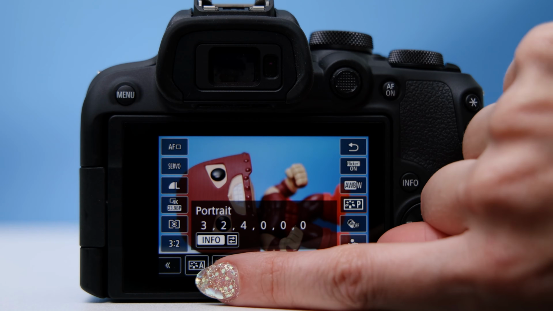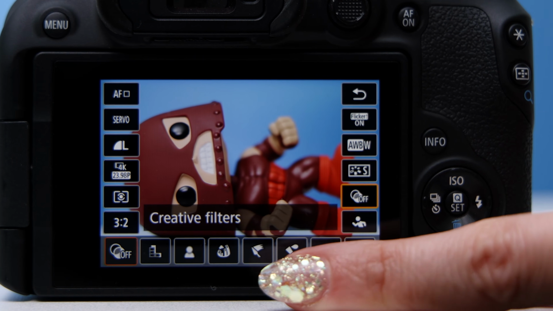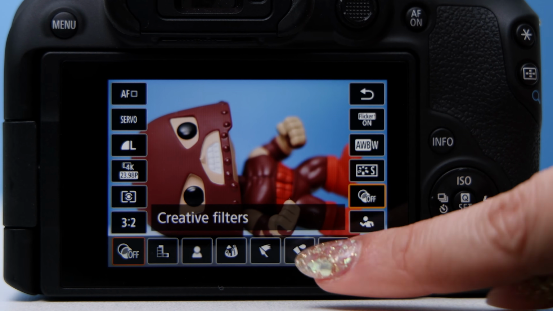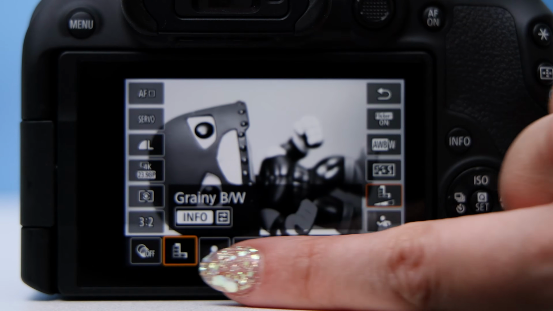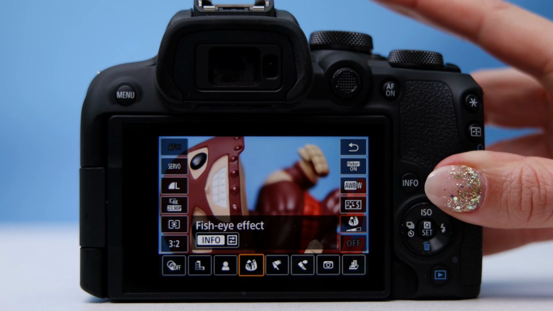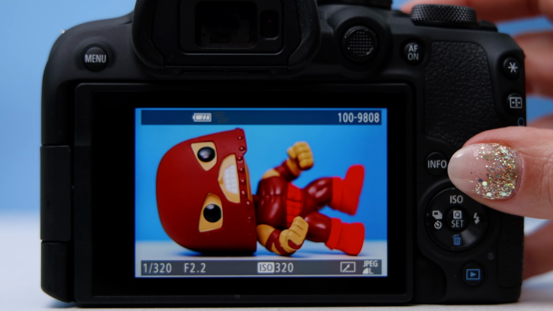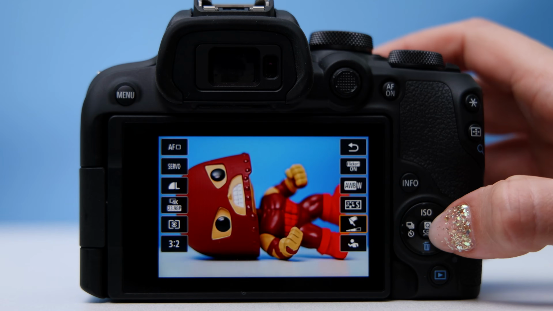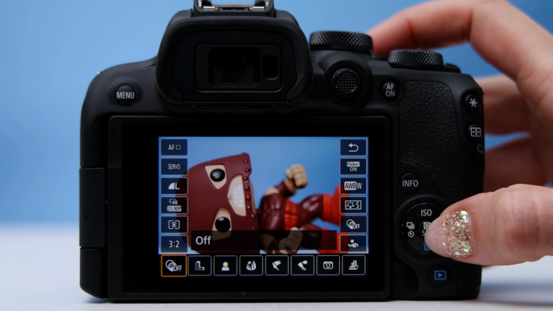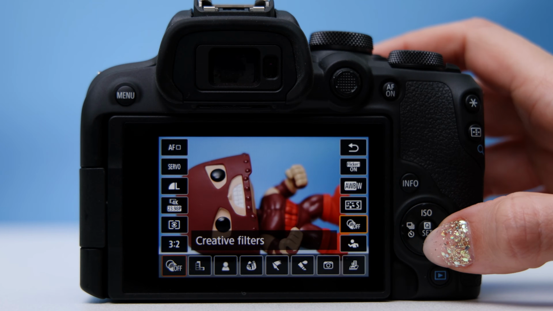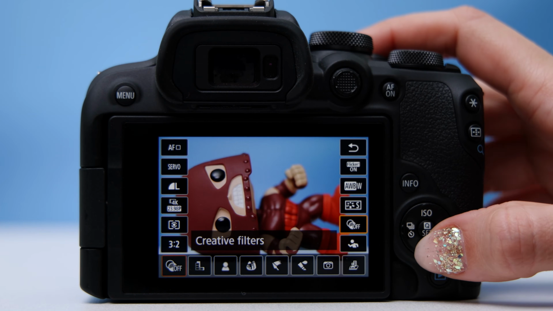Now this picture style is not to be confused with the creative styles or creative filters that they have. This is a little bit more on the heavy editing side, and it'll affect your JPEG, not your RAW if you're photographing RAW. So something like grainy black and white or soft focus. I should be using my dial here. Fisheye effect, art bold effect, which actually, oh, I like how my little juggernaut looks in that art bold effect. He looks so good. But that's something, it's fun to play with, but also keep in mind that maybe you want to routinely make yourself turn it off so you're not stuck photographing something that isn't supposed to be all grainy black and white, if you're forgetting.